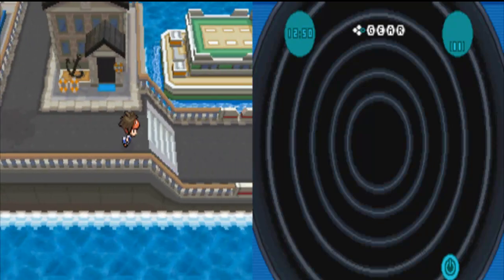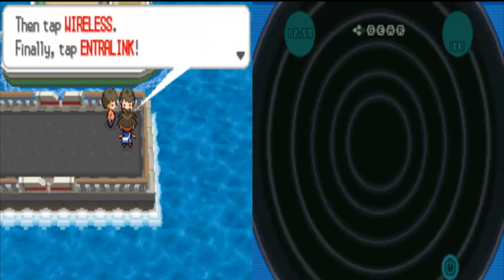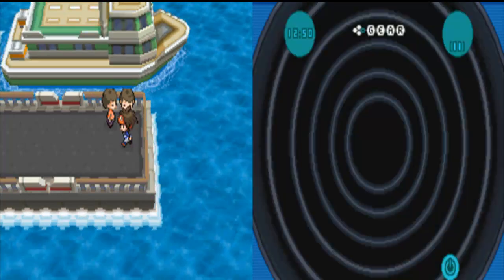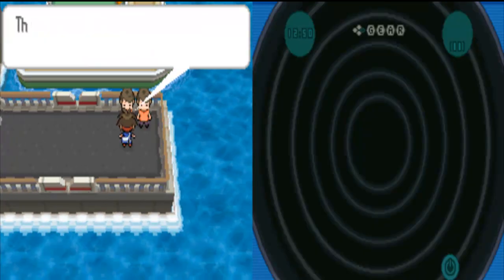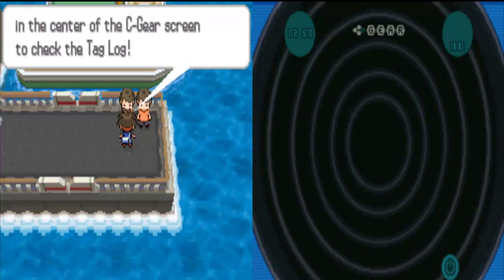This dude down here is kind of important, he just tells you something important. First, turn the secret power on, the tap wireless, finally tap extra link. If you have some time, give it a try. It's amazing. That I'll show you in the next episode. And they, oh, connected in the center of the Seagear screen to check the tag log.